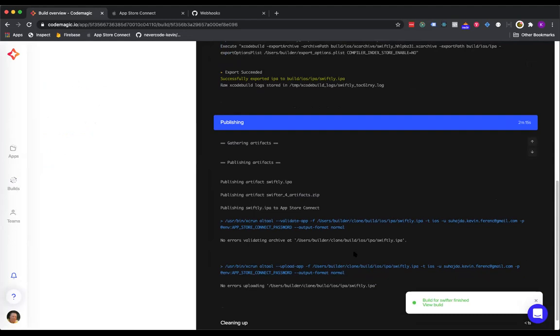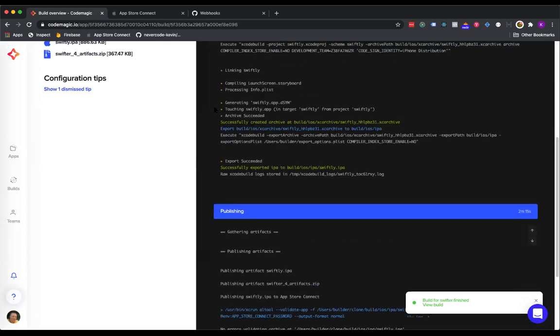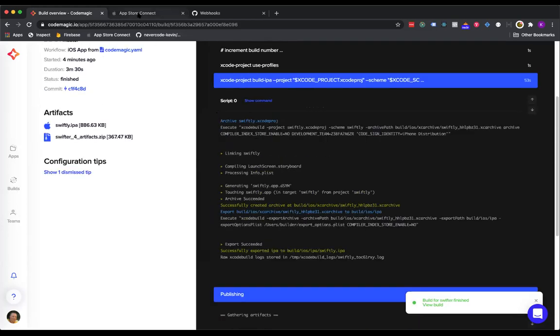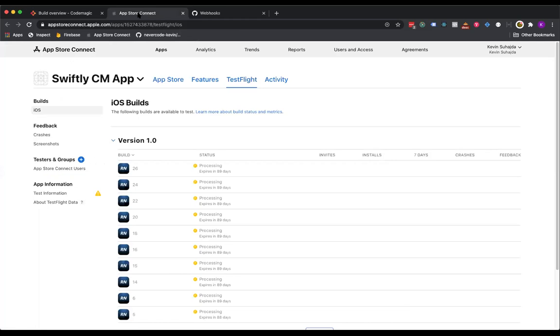Look at this. This is what I was hoping would happen. We'd get a nice green build finished message, no errors, and hopefully now if we go into App Store Connect, it's probably going to be 28 or 29. Let's see when I refresh the view.